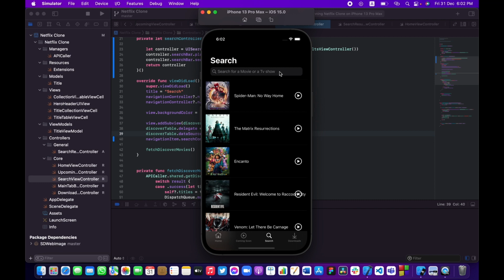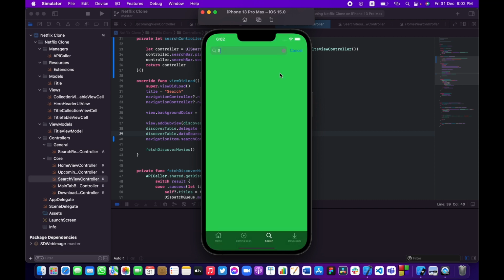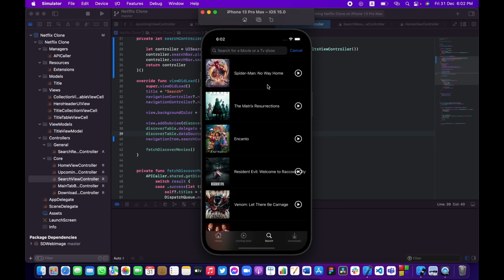So basically, once I start typing in here, as you can see here, the search controller is actually responsible for showing me the search results view controller that we have made in here. And basically this is going to be where we add our table view and our collection view for viewing the results that we're fetching from the database. And once I hit backspace or delete, as you can see here, it by default disappears.